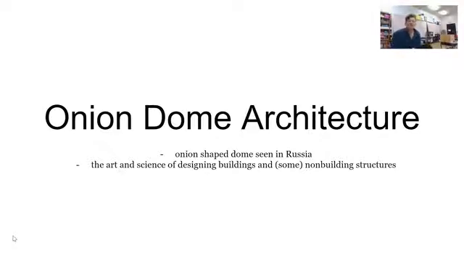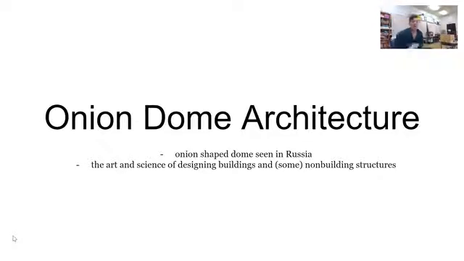So architecture is the art and science of designing buildings and sometimes other structures, okay? So every building you see is considered architecture, okay? Someone had to design it and build it, which even though that uses science and math is still a type of art. Okay, so that's pretty cool. Every building you see, even our school building, is a type of art because someone had to design it and build it.